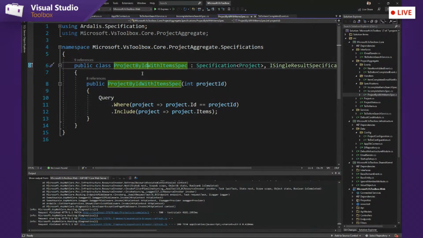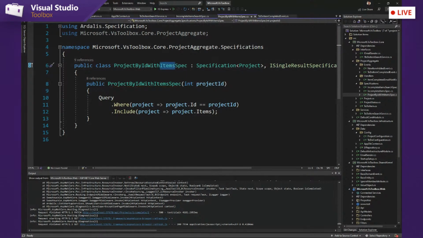If your team doesn't think of that or doesn't know it, you could say project ID with all dependencies or all collections or all children or whatever, right? And if you just say with all children, then it could include the items and the owners and the companies and the whatevers, all of those things in here. And when you add more, you don't have to change the name of this thing. You just change what all it includes, and all of your code still works. Yep.